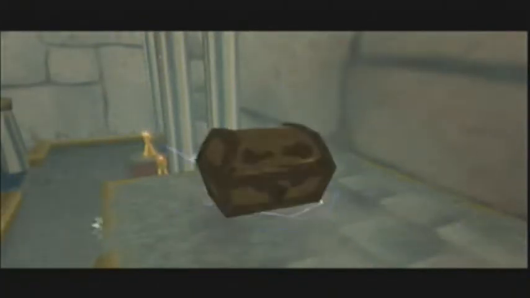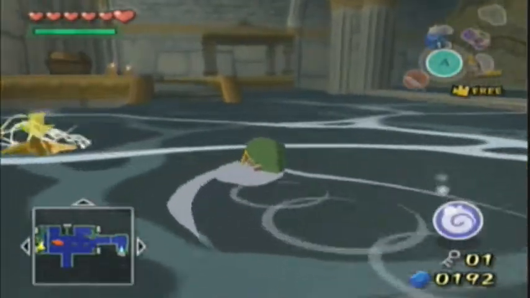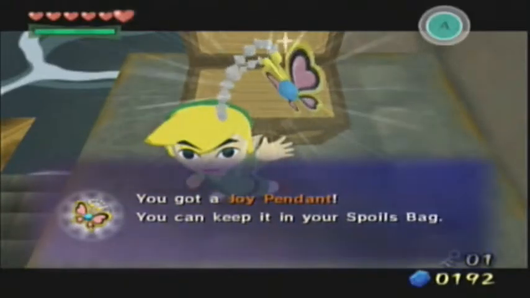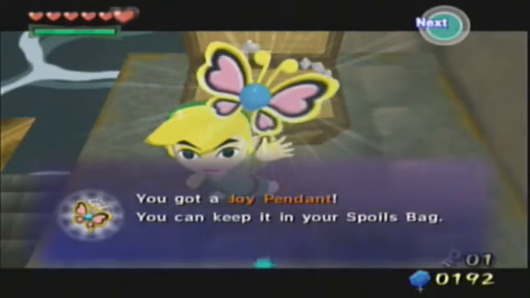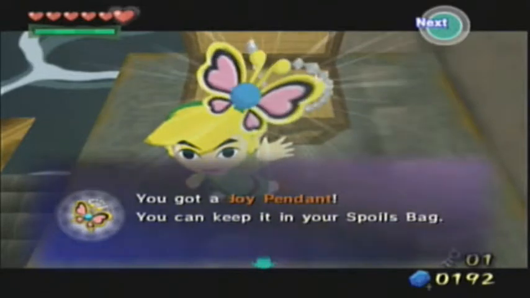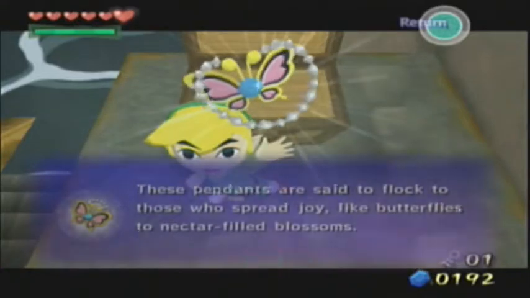Okay, and that makes a chest appear up here. And I think it's nothing more than some rupees or something. It's not something too important. But it's always good to just see what it is. Okay, and... oh, a joy pendant. Okay, that's nice. Alright. Yeah, yeah, send a flock of people with joy. Yeah, yeah, yeah.